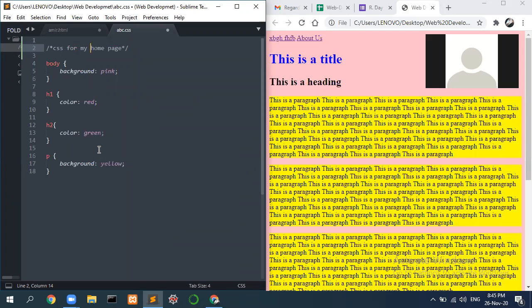Since we had 2 classes of HTML, I think we need to add some styling to our web page because it's looking quite bland and it's nothing great right now.